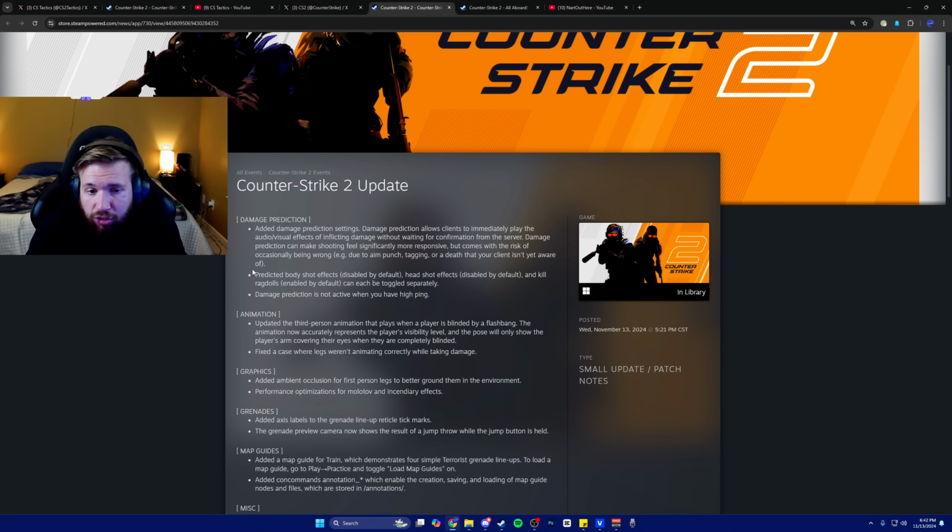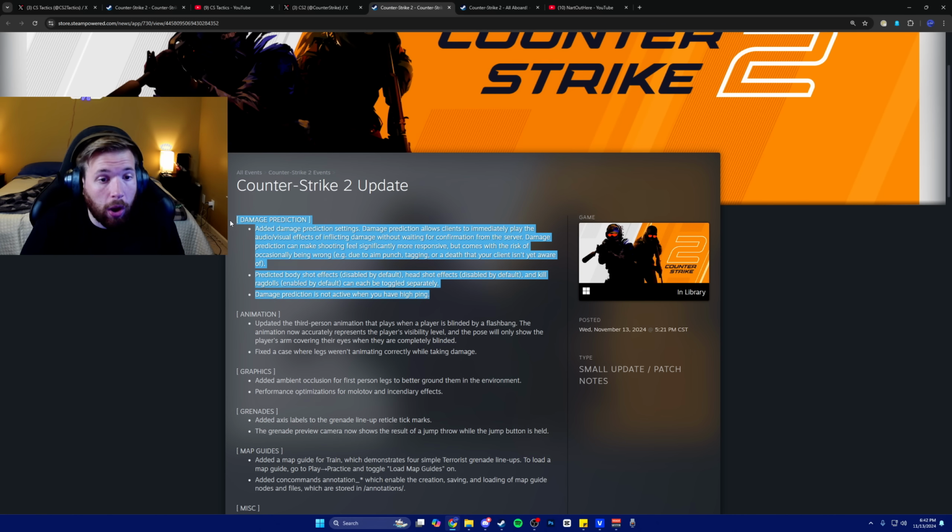Also, predicted body shot effects, which are disabled by default, headshot effects, disabled by default, and kill ragdolls, which are enabled by default, can each be toggled separately. So this can help for different sorts of custom servers, all of that great stuff. And damage prediction is not active when you have high ping, which should also really help out with the feel whenever you're playing on high ping. So overall, this seems like a very, very awesome change, and I'm super excited to see how this feels in game.